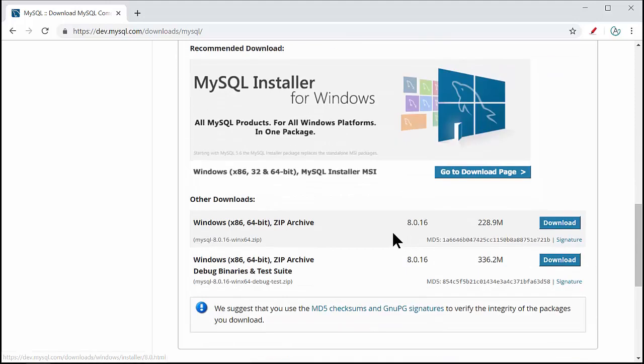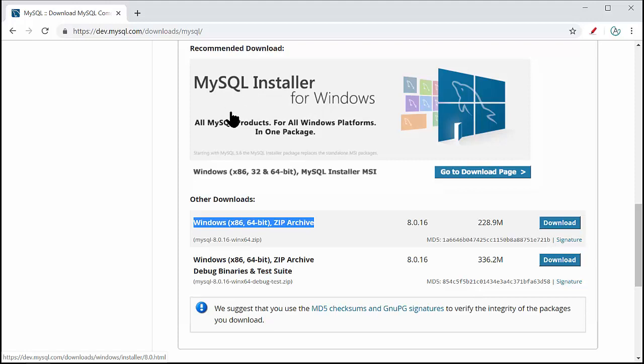Now there are these two options here. You can either go with a zip archive and then install it, or you can choose the installer for Windows. The installer for Windows is much easier because it sets up the services and everything for you. It has a configuration wizard and it's easy to install. Now, we don't want to be an expert in the installation of MySQL Server or how to manage it. We just want a working installation so that we can practice SQL for data science, right?